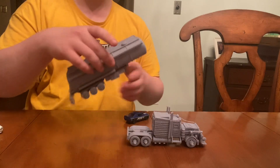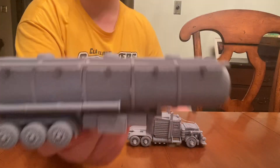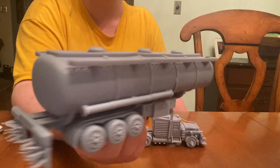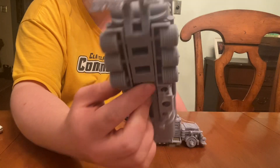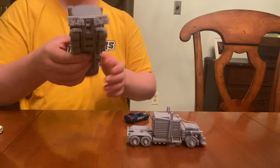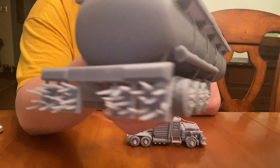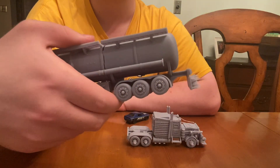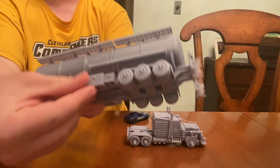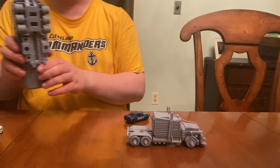I kind of did a piss poor job in the assembly of the trailer, but it is what it is — it's a 3D model I bought off of Etsy. That's a good look at the bumper; it's got spikes all over it, pretty cool. It's got spikes on the wheels too, and that's really menacing looking. Some boxes to store your ammunition and stuff.